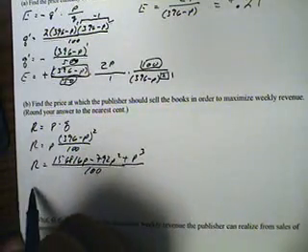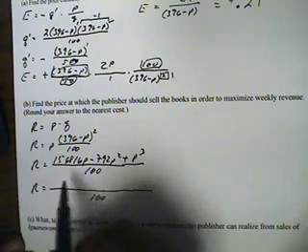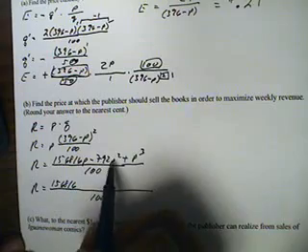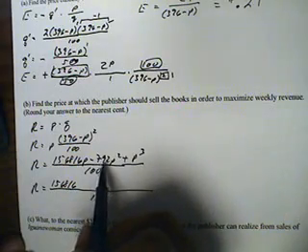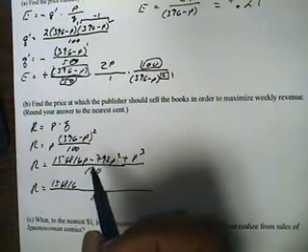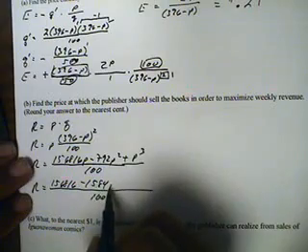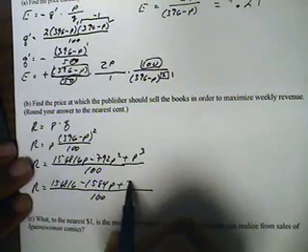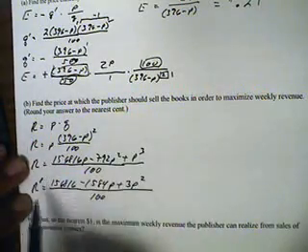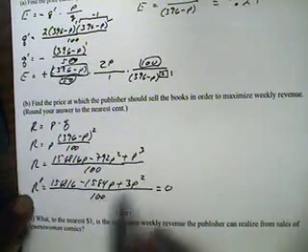Now when we take a derivative of R, this will become 156816. This will be 2 times 792, so 792 times 2, which will give me negative 1584 P, and 3 times P squared. Alright, this is our derivative of the function. And I want to set this equal to 0 and solve.